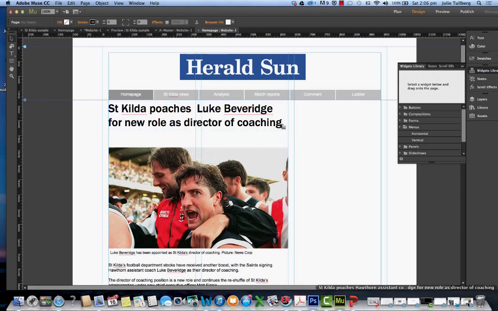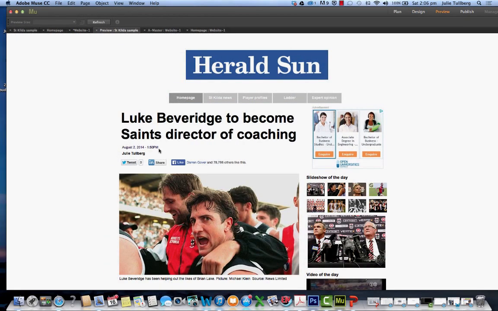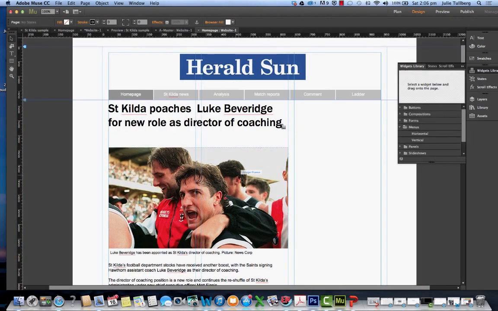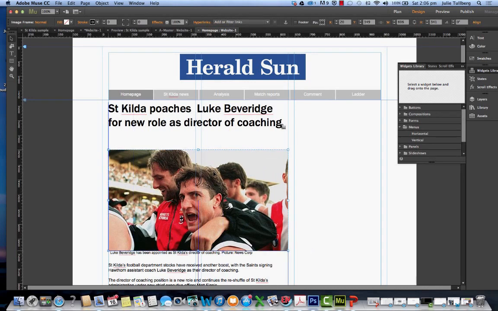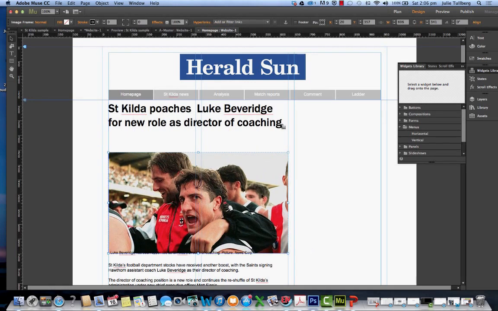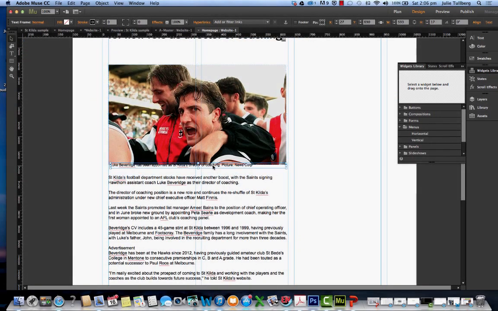Okay, so when we look at our original sample, we've got a date and some widgets there, so we need to create space there, which is quite easy to do. If you feel like you need a bit more space, you can drag this down, just make sure that's there. Of course, it's going to put everything else out of whack, but that's pretty easy to fix.